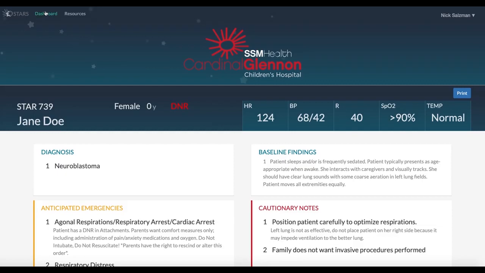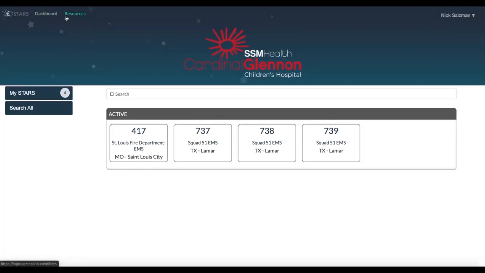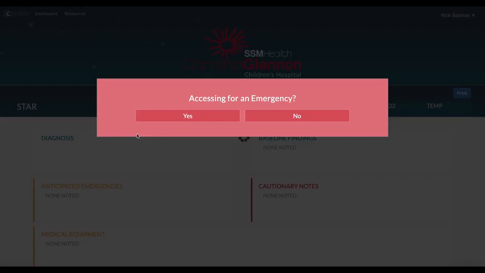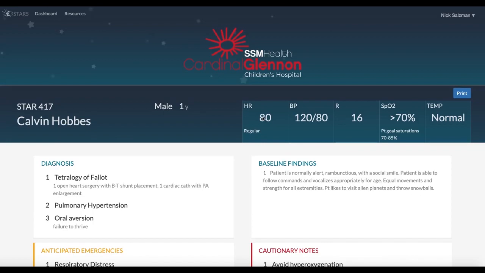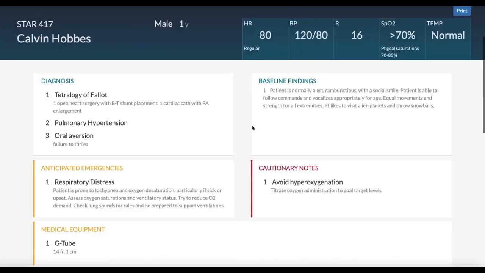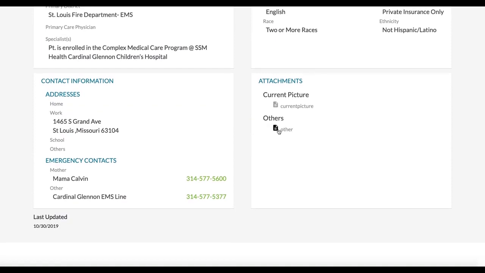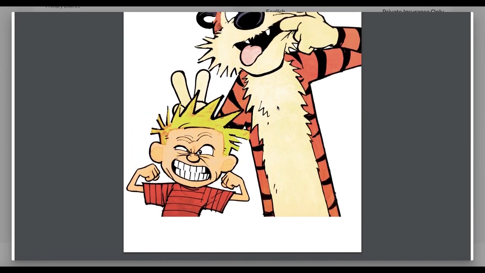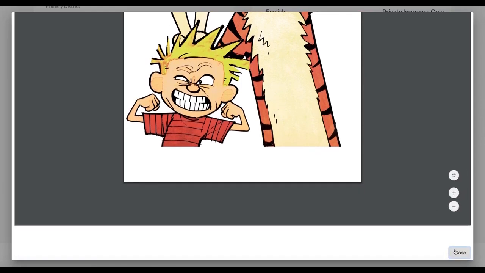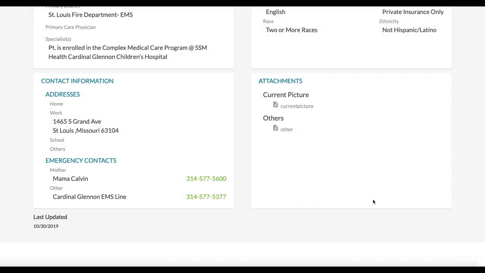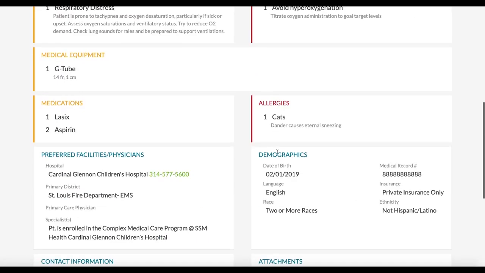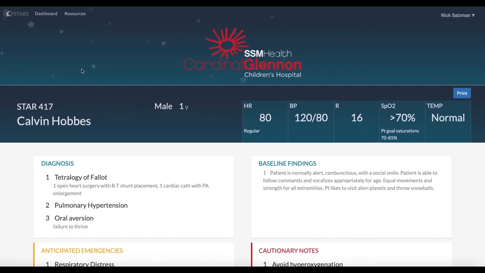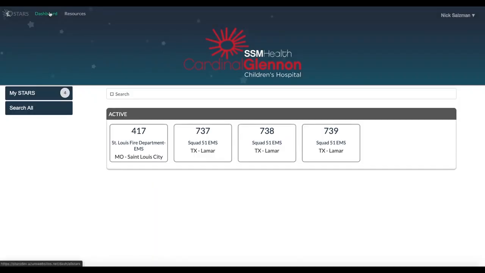All right. And then some final things that can be attached. Not all things trigger a red banner, so you can have a patient photo. You can have some information sheets. For instance, we have the LVAD warning sheets in there. We'll have 15 leads for our cardiac kids. So there can sometimes just be other things that are attached here that will maybe help guide your treatment a little bit, or else this is just another tool we use for sick, not sick. How is that kid presenting for you today versus a picture of how they should normally be looking and interacting? So, all right, that is the basics of a STARS form.